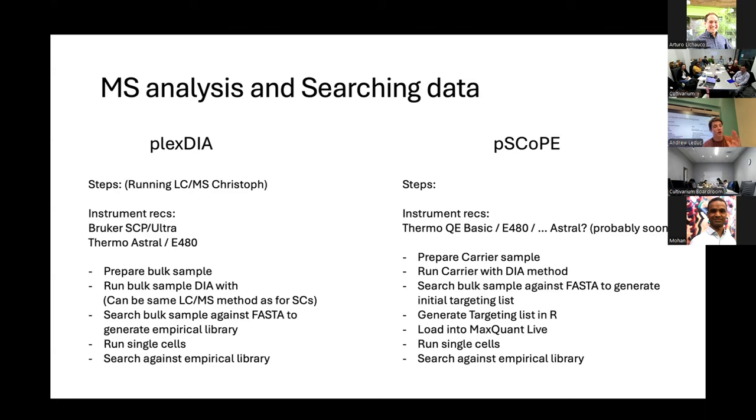So what we do is identify the sequence in the first single cell where the protein was abundant, and then look four Daltons over, eight Daltons over. Do you see anything, and do you call that? We developed some algorithms, a simple classifier, to assess the quality of that lowly abundant signal. Is it really the exact m/z we expect? How intense is it? What's the ratio of the first to the second isotope? Do we just think it's noise?